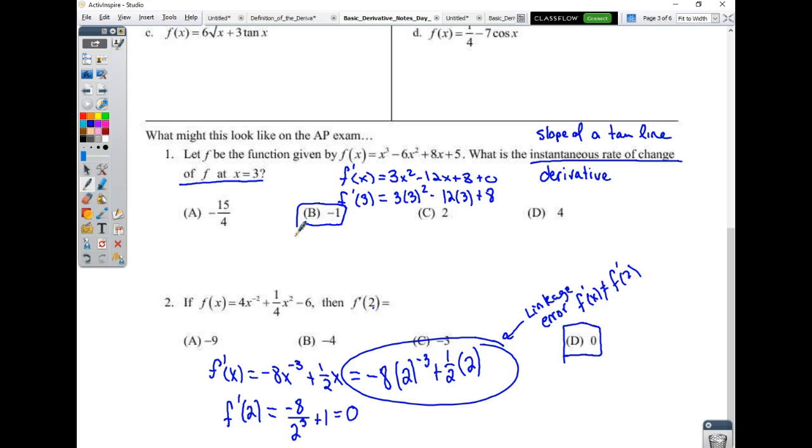Well, what does that tell you? It tells you that people go through these questions and they get caught up in a lot of the words. I am going to do my best to keep alternating between instantaneous rate of change, slope of a tangent line, derivative. I'm going to try to come up with as many ways to say the same exact thing as I can in class so that you are used to me constantly varying the vocabulary to internalize that.